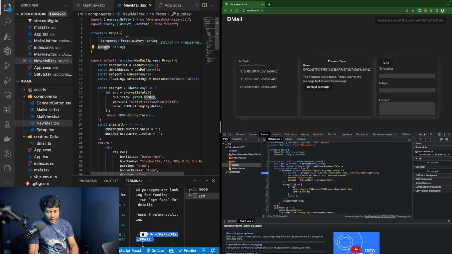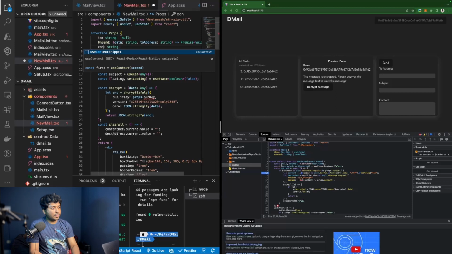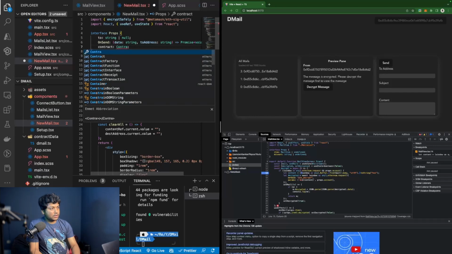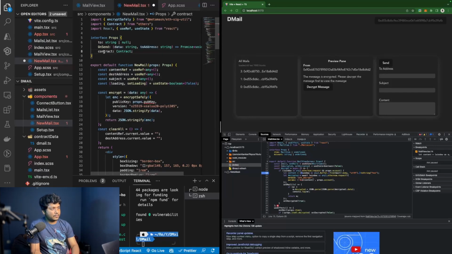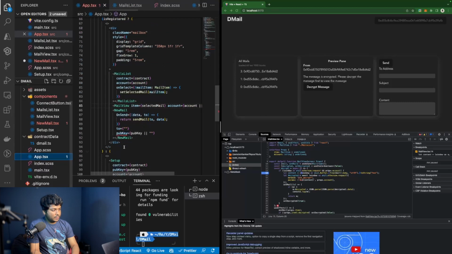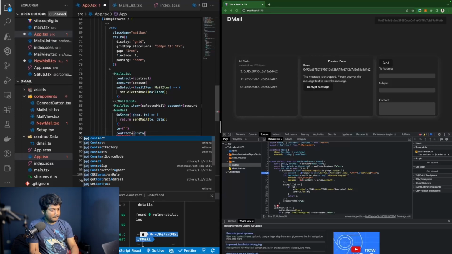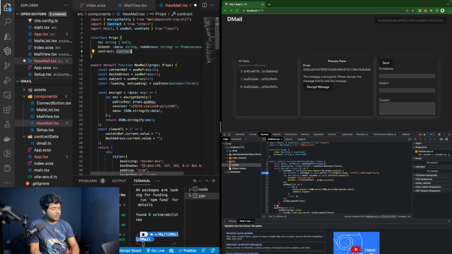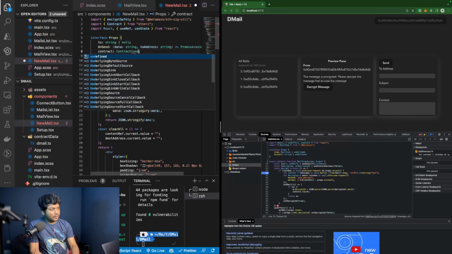So instead of public key, we will need the contract. Contract, and this will be contract instead of string, and we will be specifying contract here, and let's make it undefined.